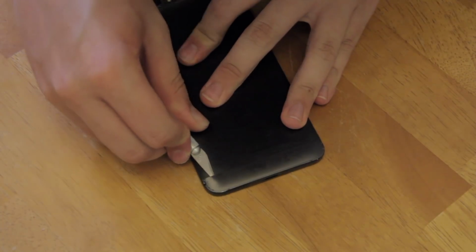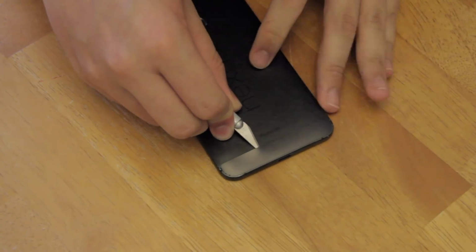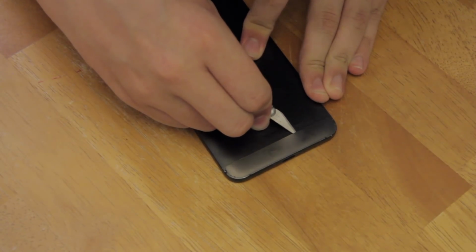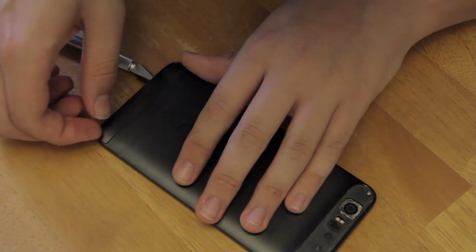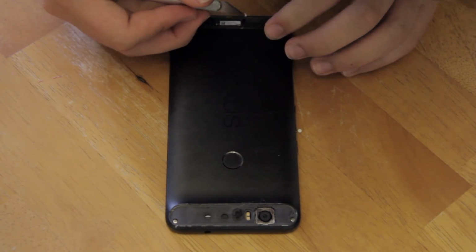Then you can begin to cut along like you did for the top. There's no camera or flash to worry about here, so you can cut a little bit more quickly, as you're not really worried about scratching anything. Still, go slow and be careful not to cut your hand. Then, you can cut around the piece like you did on the top. Once it's most of the way off, you can just peel it the rest of the way off with your fingers. Then remove the 2 white stickers covering the screws with your knife.